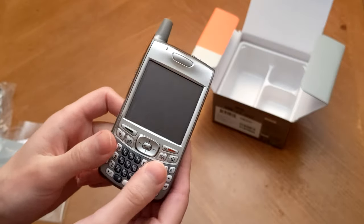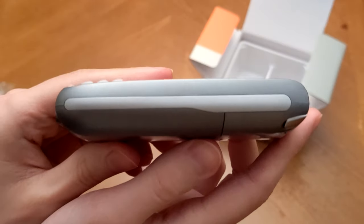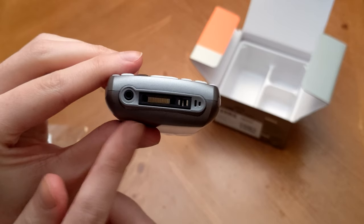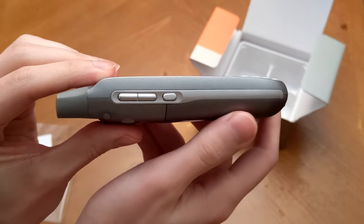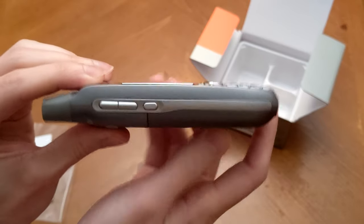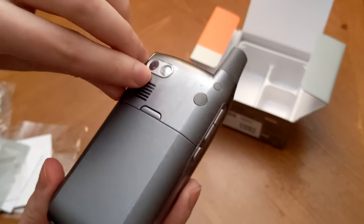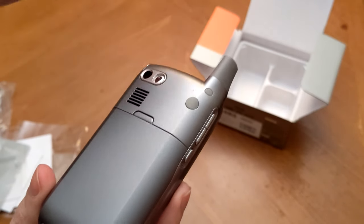The keyboard feels pretty good. The right side is the only empty space on the Treo, owing to the stylus you see there at the top. On the bottom we have an array of inputs, starting with that 2.5mm headphone jack, followed by the proprietary USB and AC adapter connections, and of course a microphone for phone calls on the right. On the left side we have our volume rocker and yet another programmable button. This one is mapped to voice memos by default, so you can record a reminder for yourself just by pressing and holding. On the back we have our speaker and user-removable battery compartment, and another protective film for the camera and selfie mirror — a pretty forward-looking feature for a rear-facing camera.